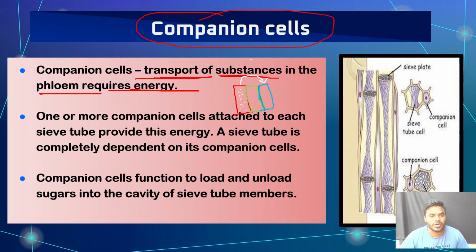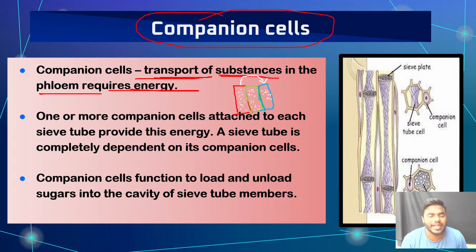Every student has to understand. From the mesophyll cell, please focus, friends. From the mesophyll cell, sugars will enter into where? They will enter into the companion cells first. Once again, you have to listen to me. From the companion cell, sugars enter into the sieve tube element. Then they will be transported through the sieve tube element. Finally, they will reach the sink cells.